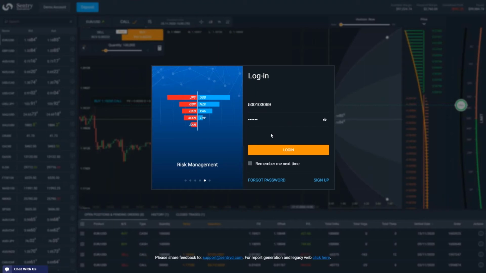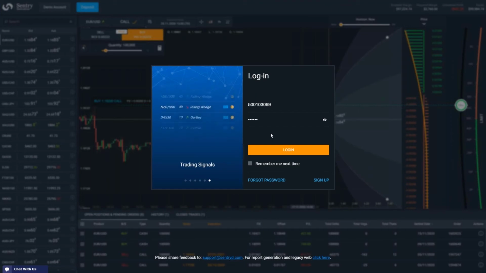I'm going to log in to the trading platform here. There are two ways to log into the trading platform. The best way is to log into the AvaTrade website, and when you go to your account listings, click on web trading. Alternatively, you can just go straight to www.avaoptions.com and enter your account number, which is going to start with a 5 or with an 8. 5 will be a demo account, starting with an 8 would be a real account, and log in with your password.